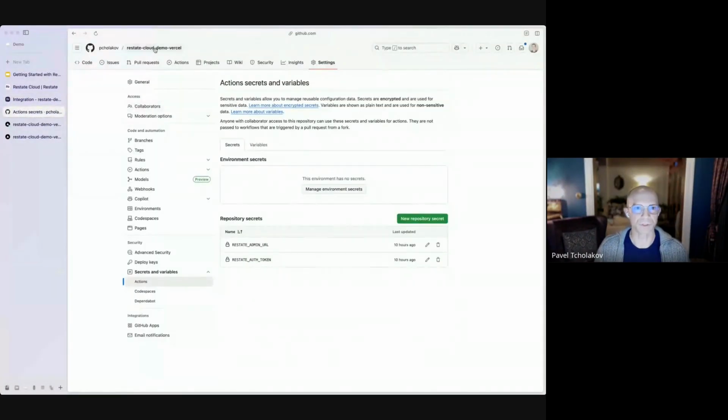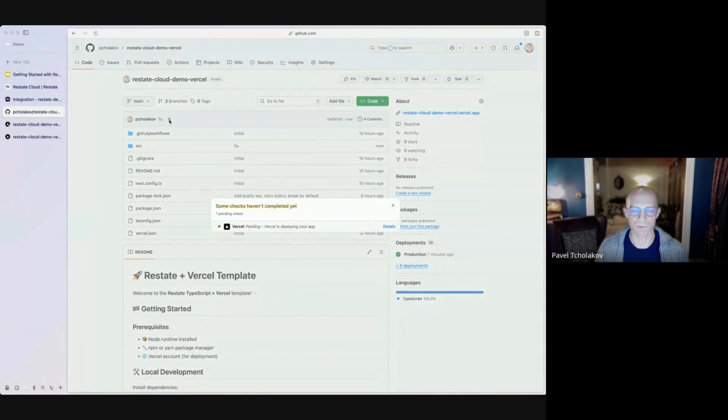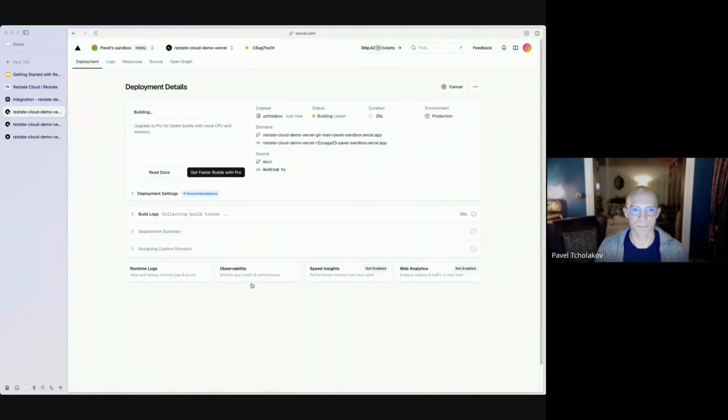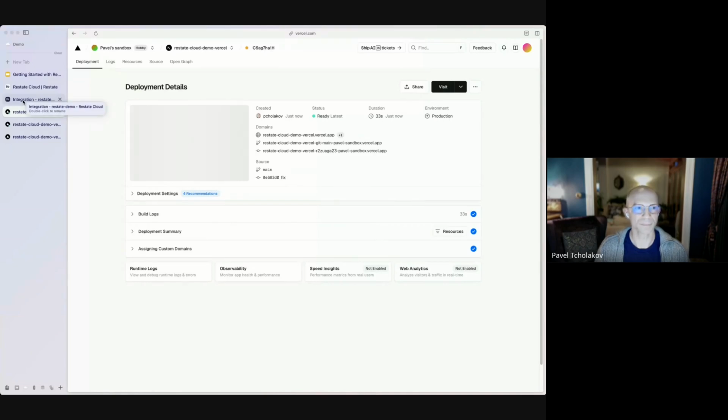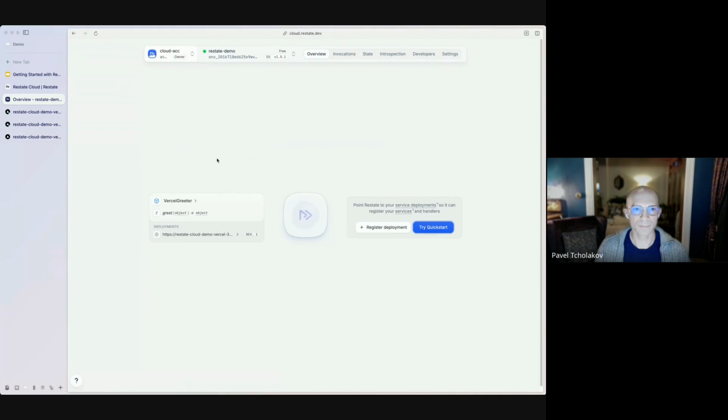It might just take a moment for that deployment to complete. You can see this fix deployment is still running. That action has not completed yet.